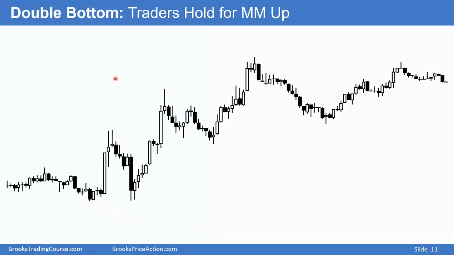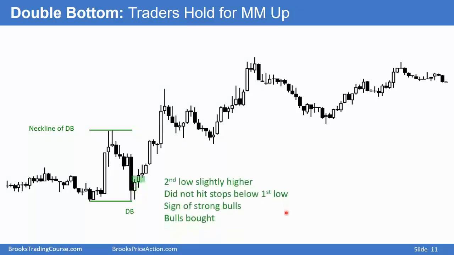The market rallied strongly. The bears tried to resume the small bear trend, and it rallied up again. We have a double bottom. This is the neckline of the double bottom. If it goes above that neckline, traders will look for a measured move up, and they'll use that measured move target as an area to take profits. Good looking buy signal bar, 2 legs down, 1 pullback 2, and a double bottom. Traders will buy on a reversal.